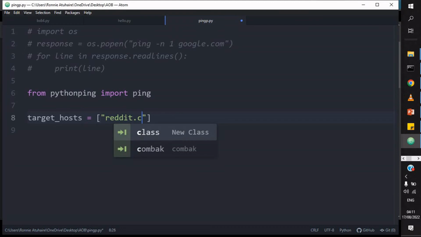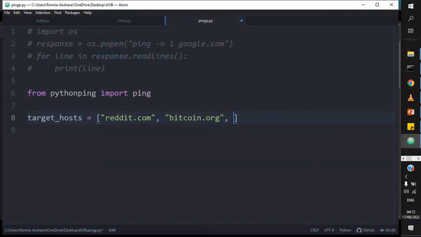I will start with reddit.com, then bitcoin.org, maybe hashnode.com.